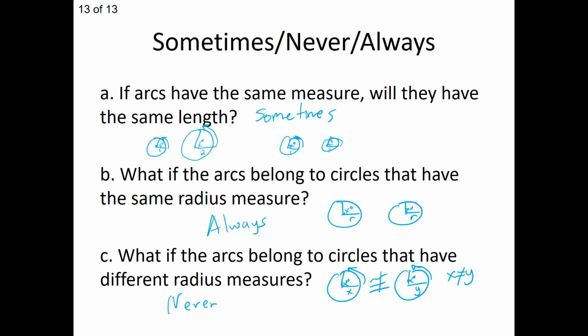So this concludes our lesson with 9.2. Be sure to head over to that worksheet and take a look at the relationship of our central angles as they cut those arc measures, and then we'll also take a look at measuring arcs in terms of their length. If you do have any questions on that homework assignment, please do not hesitate to email me.